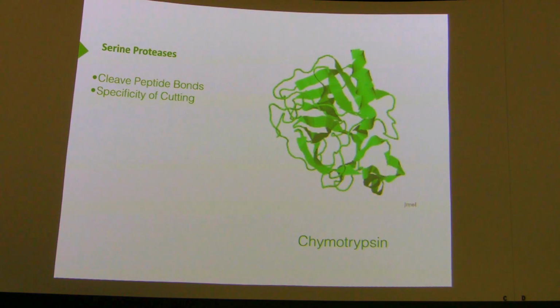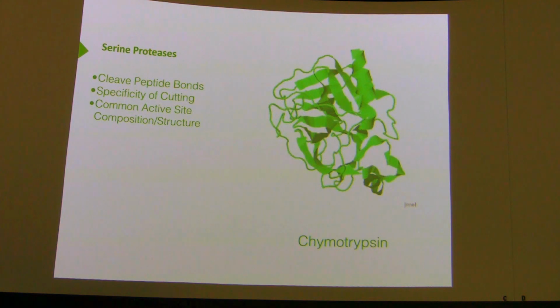So there's specificity of cutting, as I said, and that specificity of cutting is due to the fact that the proteases, as we shall see, have specialized sites within them that will only bind the residues that I described. So, for example, chymotrypsin has a section of it that will only bind phenylalanine, tryptophan, or tyrosine. And that's a little misleading because there's some wobble, but basically that's what it prefers to bind at its binding site, or those three. So once it's bound the amino acid residue of a polypeptide chain at its binding site, then it simply cuts immediately adjacent to that, and we'll see how that occurs.